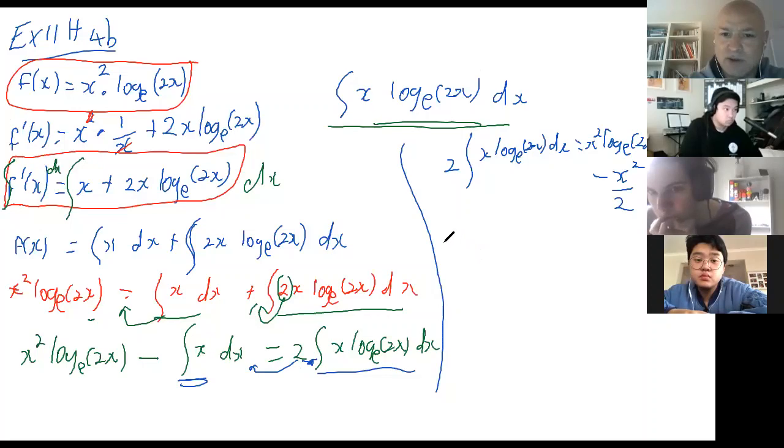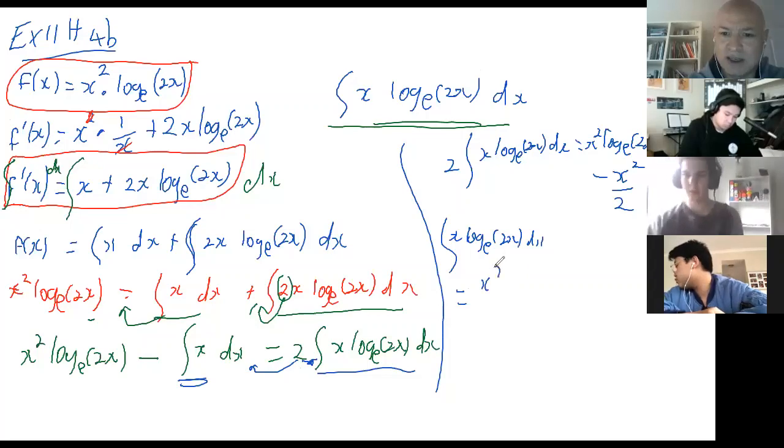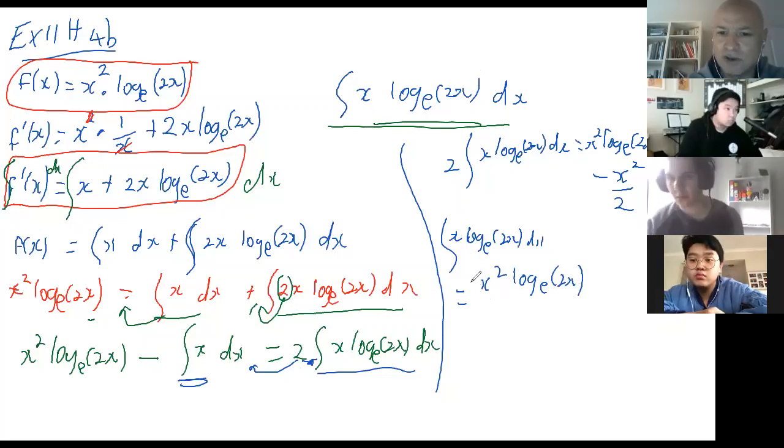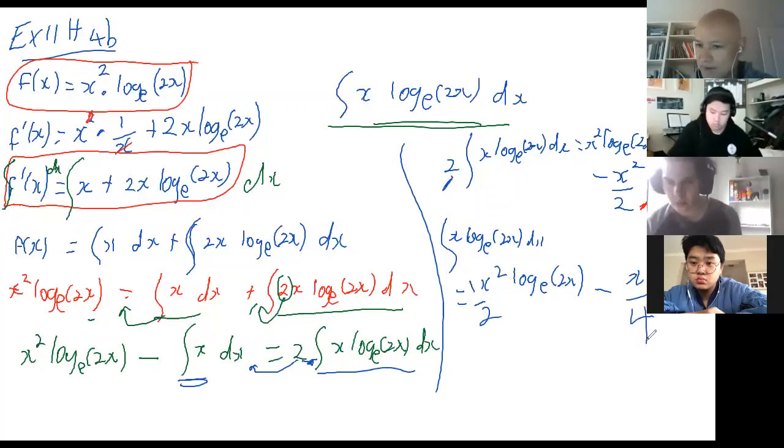And now I'll write the whole thing. So the integral of x log e of 2x dx equals x squared log e of 2x. Now I can write it as divide by 2, or I can write it as x squared divided by 2, or I can just write it as a half at the front. It's up to you how you want to write it. Minus, I've also got to divide this one here by 2. So I'm going to get x squared, and it's not going to be divided by 2 anymore, because remember it's going to have another divide by 2, so it's going to be divided by 4. So there's my answer.